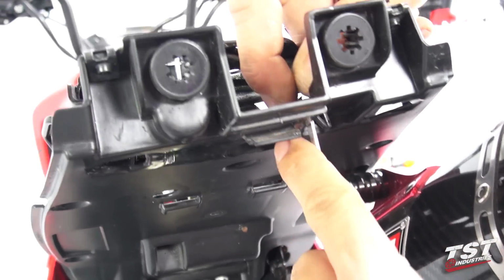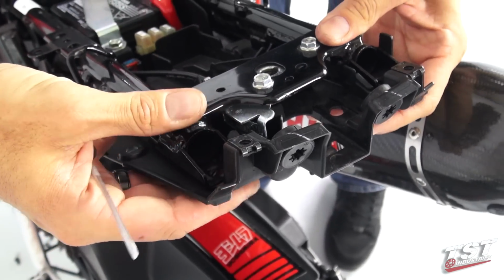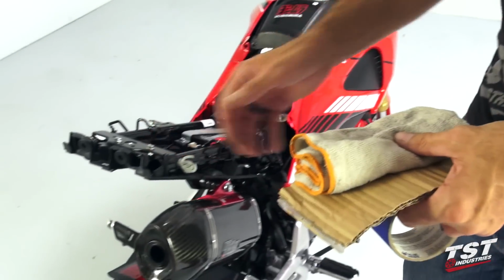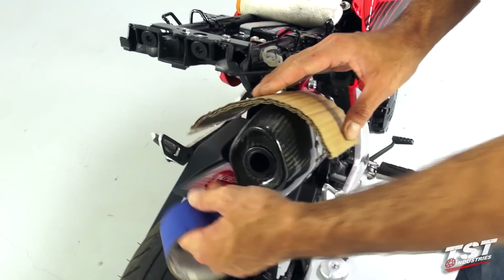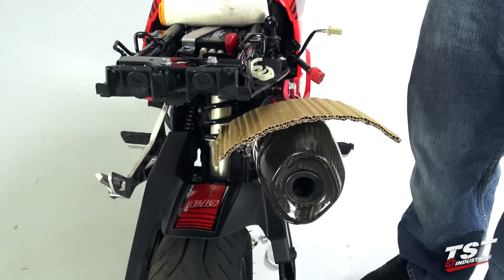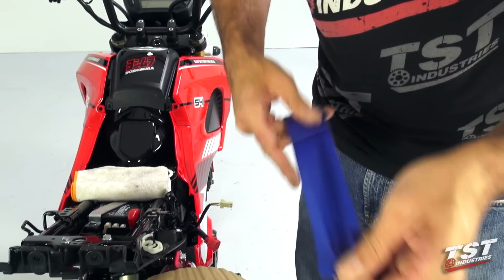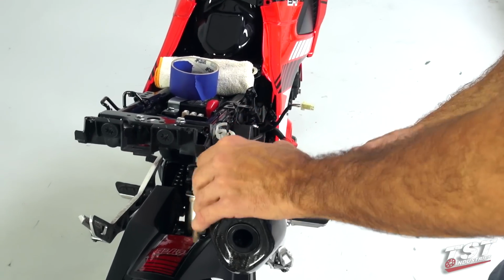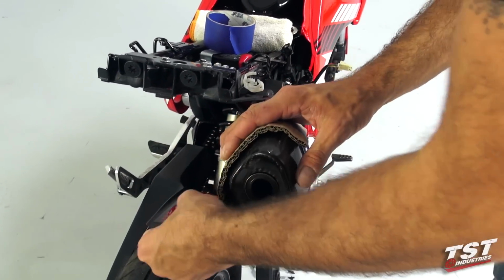It's going to be easier to cut this component. This is out. Snap this back into place and we will proceed to the cut. So just before cutting the sub tray, what I like to do is protect the exhaust right here. What I'm going to do is install a piece of cardboard over the exhaust so that in case your saw blade slips, you will not risk nicking the exhaust here.